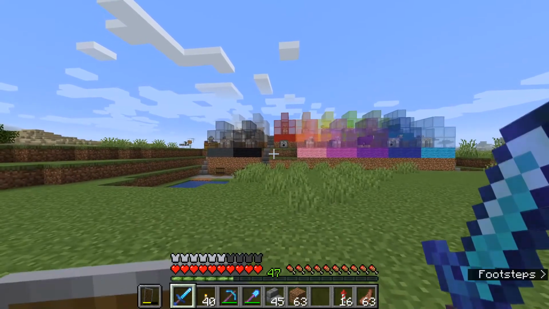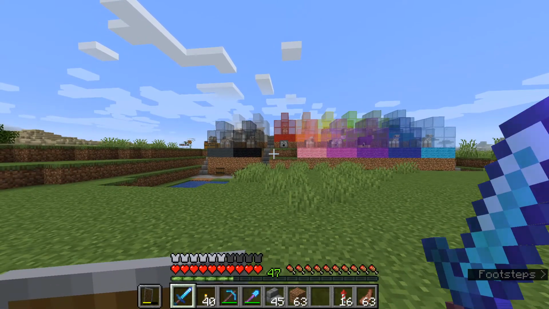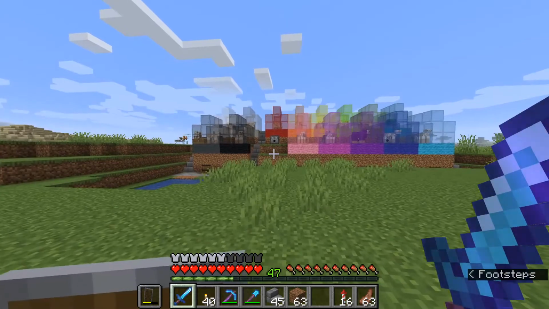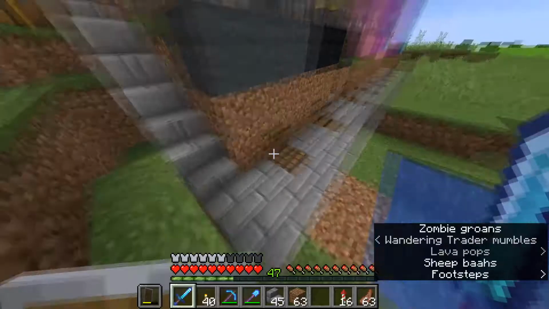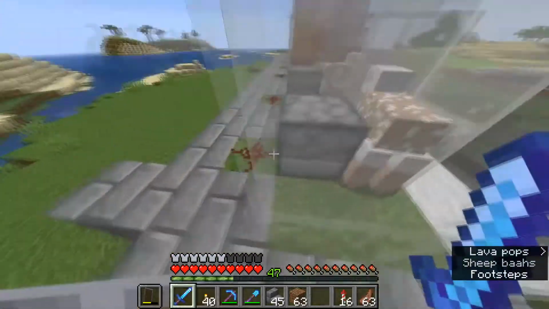Or maybe we'll just hope that a wandering trader shows up to give us the color that we want. But I think it's looking pretty good. You can see that I put a little bit of a stone path up and around it, so you can move about and do your thing.